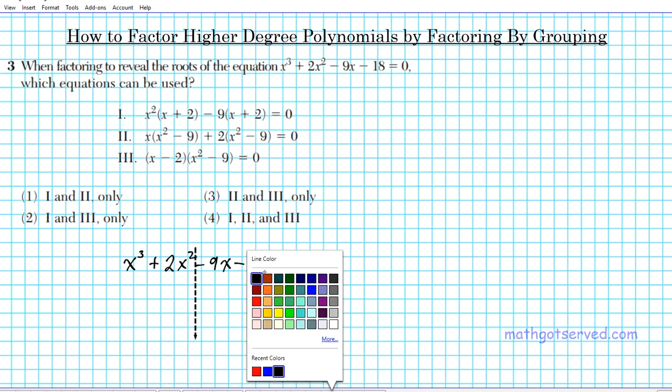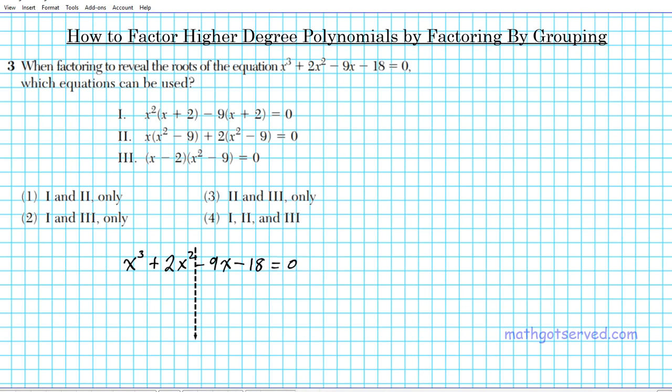Just to give you a visual indication of what I'm doing, let's use parentheses to help us out. For the first 2, we have x to the third plus 2x squared, and then I bring down this minus, and for the next 2 I have quantity 9x. Now freeze for a second. If you put a parenthesis there, it is as though I have factored out the minus out of these 2 quantities. And guess what happens? When you factor out a minus, signs change. This was negative 9x before, now it's positive 9x. This minus 18 becomes positive 18.